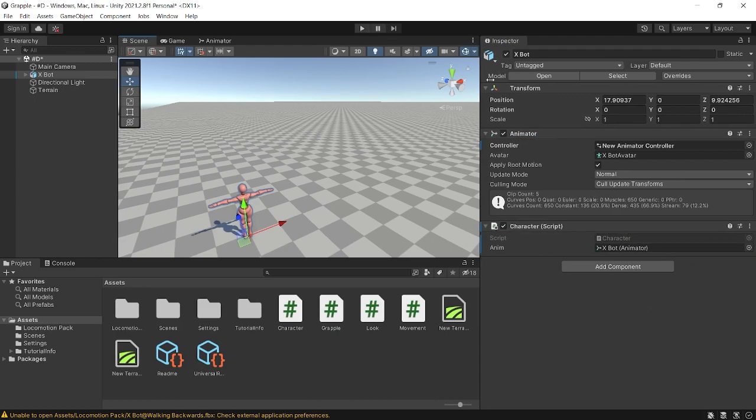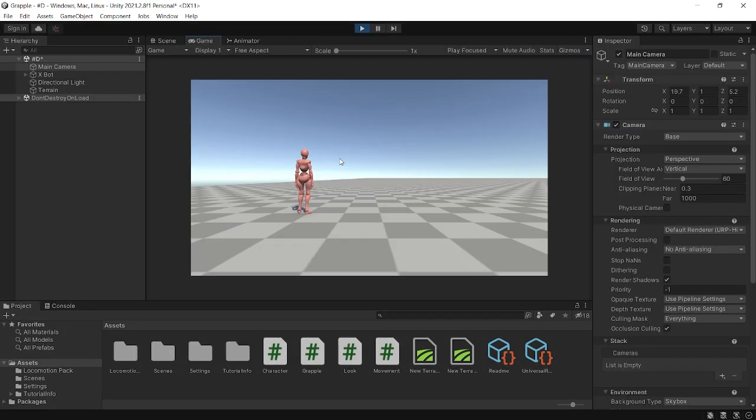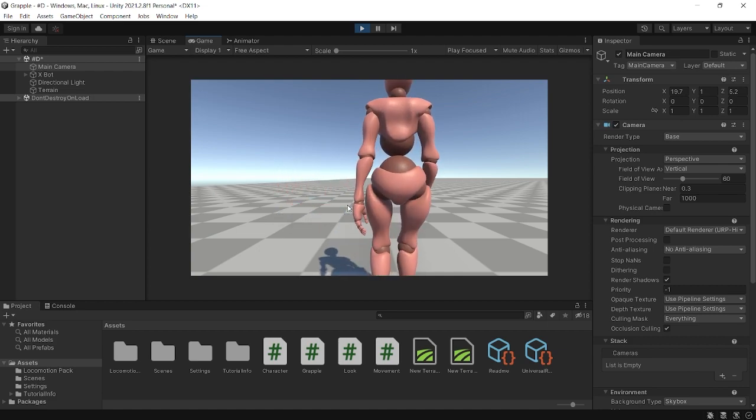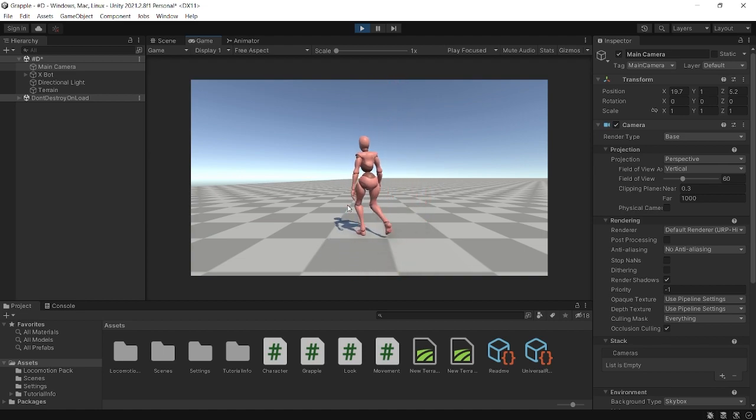And after this, when you press play, see, W will move your character forward, S will move your character backward, and see how well it is moving with the correct animations. And you can easily blend it. See how well it is moving with the animations here. So this is how you can make your character controllers. This is just the basic part.